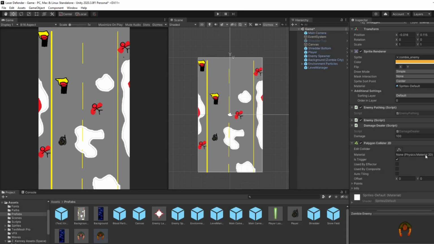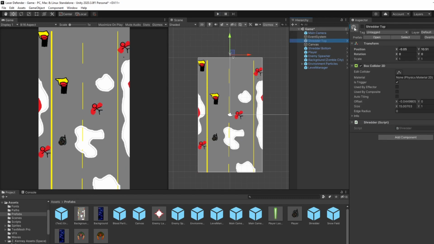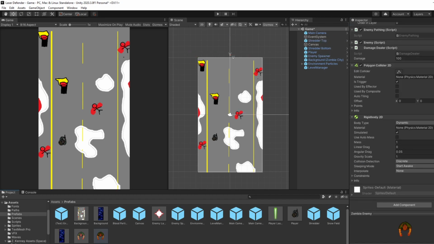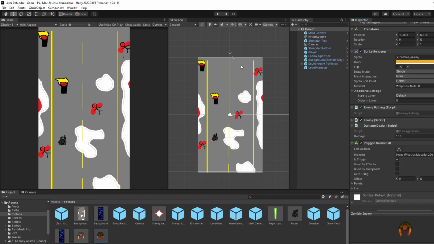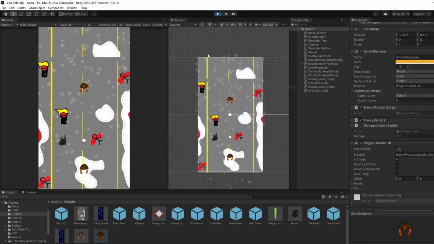Oh no, because we took it off. What am I saying? Now this shouldn't work, so the enemy should be getting deleted immediately. Alright, it works. I don't know what to say then.